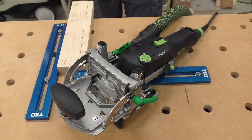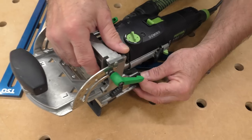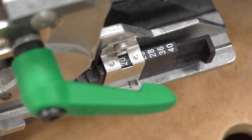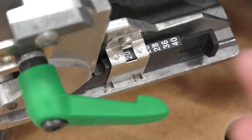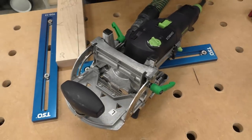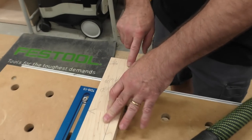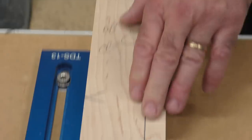We got everything laid out. Plate height is 20 — always remember that is times two, that's the thickness of the material, not the distance. We're going to reference off this face 10 millimeters. Always remember divide by two. We're going to do tight with the 20, and I'm going to use my eye on this. We'll line it up with the cursor and we'll do tight on all of these.